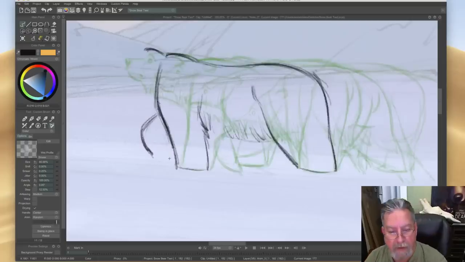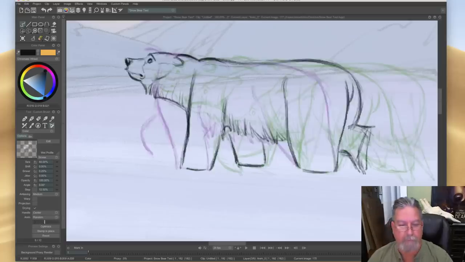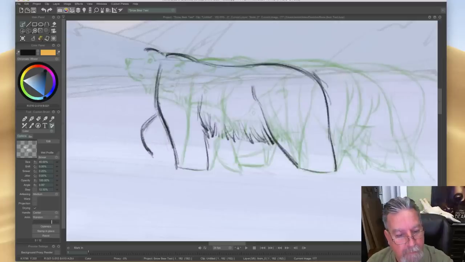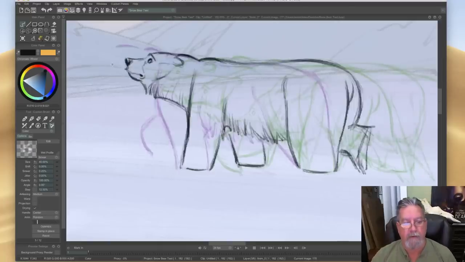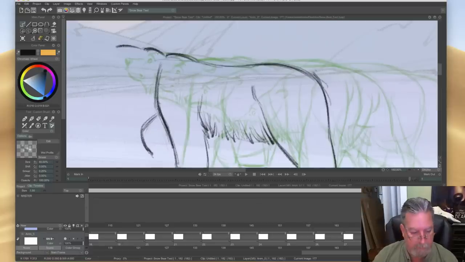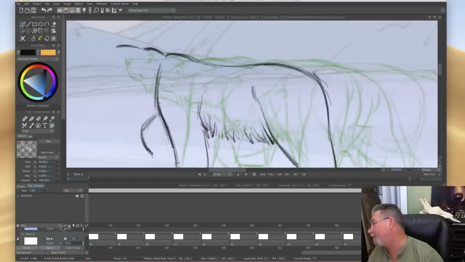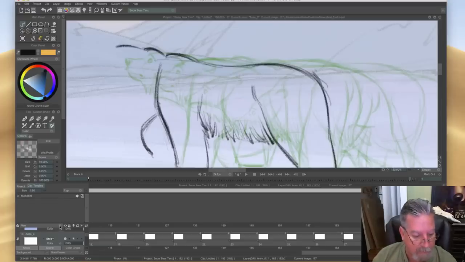And for the latecomers, did you make the background in TV Paint? No, I made the background in Photoshop, and I imported it. Is it easy to import backgrounds you made in Photoshop into TV Paint? Very easy. I'll show you right here. I can go zero. There's a little bar right down here on the lower left. I don't know if you can magnify that or not. You can't. Not at the moment.